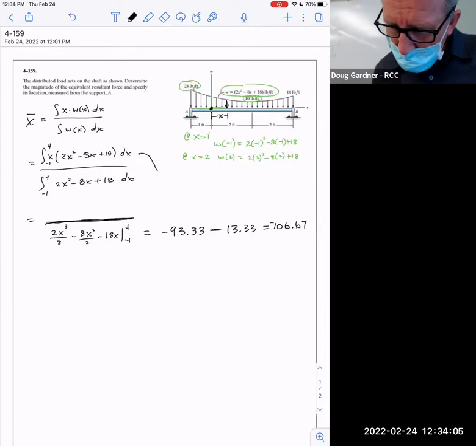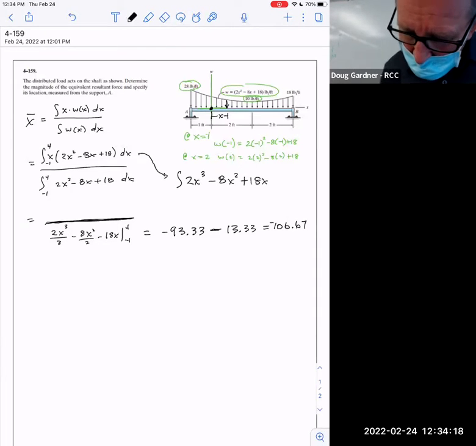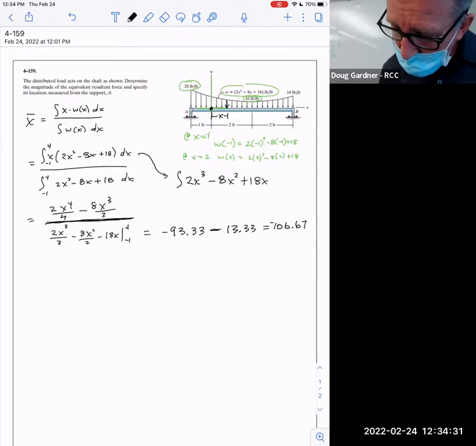So then just to write it out, because I'm afraid I'm going to screw it up, this would be, yes, 2x cubed minus 8x squared plus 18x. And then I would be taking the integral of that. So the integral of 2x cubed: add 1 to the exponent, so it'd become 2x to the 4th, and then divide by 4. 8x squared would become 8x cubed, and then I'd be dividing by 3. And lastly, 18x squared divided by 2, that'd be 9x squared. And so that's got to get evaluated at 4 and -1.